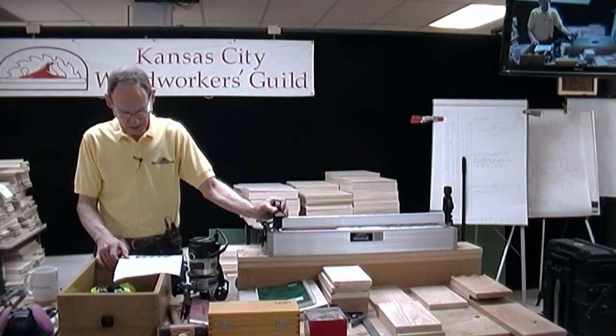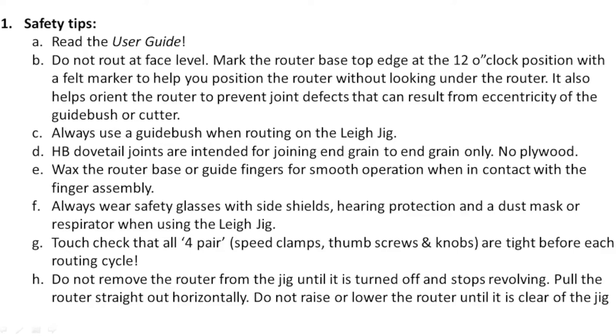And speaking of the guide bush, number C says, always use a guide bush. You'd never try to do this in the jig or cut any dovetails with a router without the use of a guide bush.